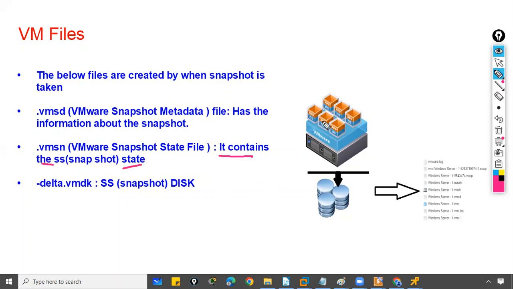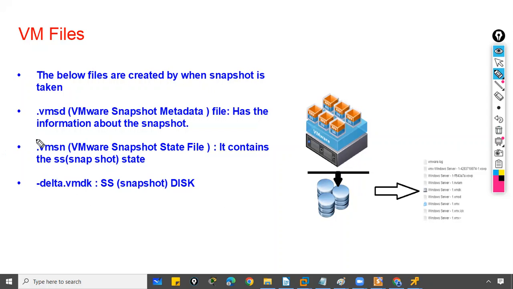As we have discussed, when we take the snapshot, it will take the current working state, and that state will be saved in this file, .vmsn. And the delta.vmdk file contains the snapshot disk. So the snapshot has a disk, and that disk will be saved in this file.